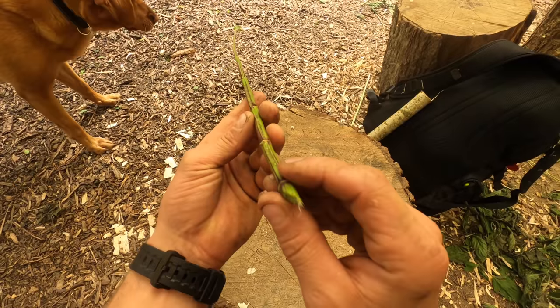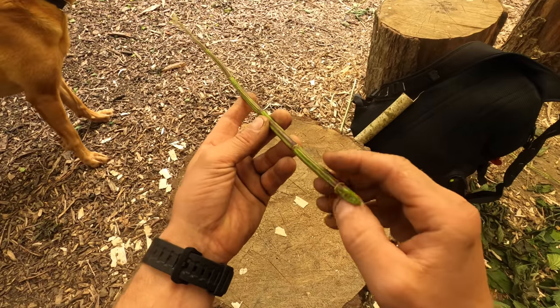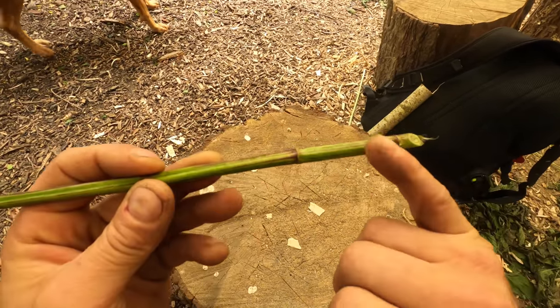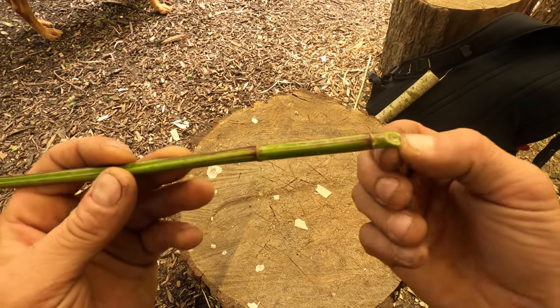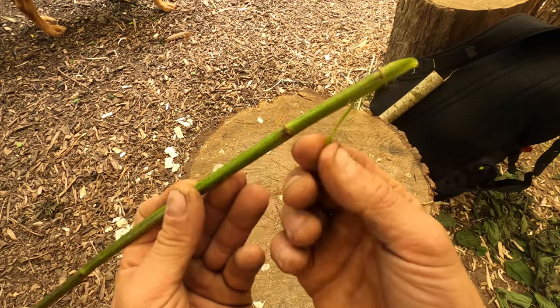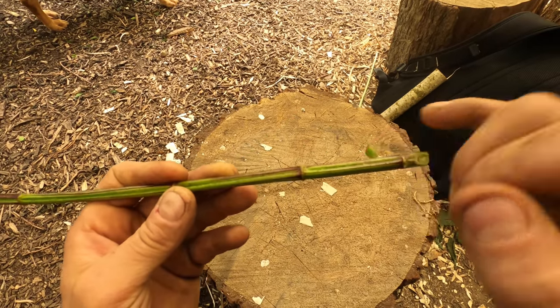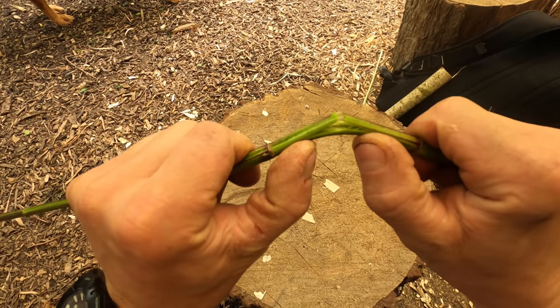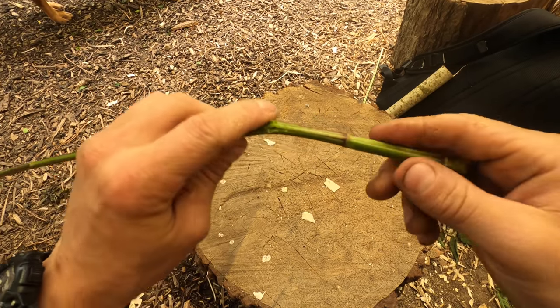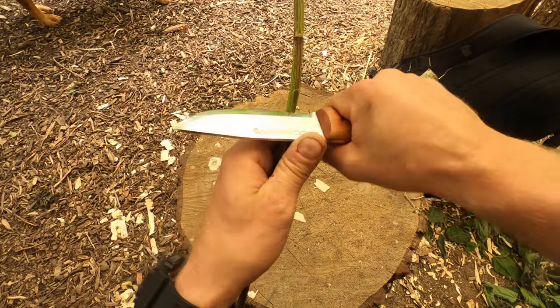As you can see, just like almost everything, the stick is not going to be straight where it is growing towards the light. That's not really a problem here. What we're looking to do is remove these fibers on the outside, okay? It's these fibers which make the cordage, okay? And they come off readily, but running through the center is a pith, and that's what gives it real rigidity, and you can see that there. So what you need to do is basically get inside this. So let's just take this off.